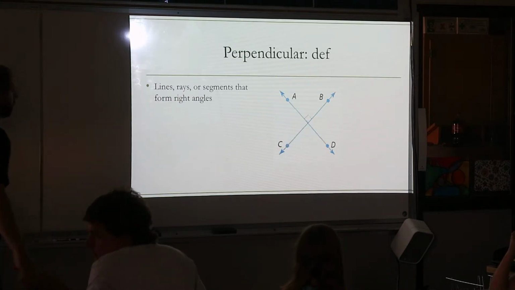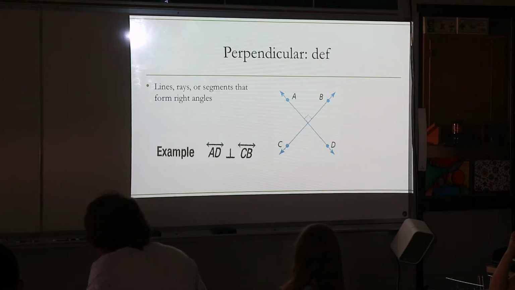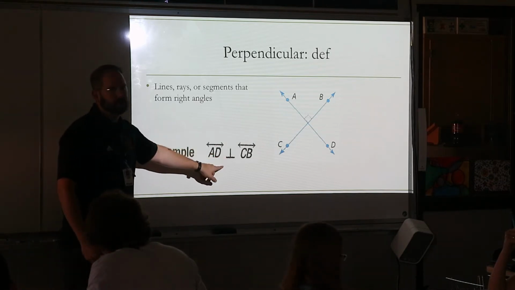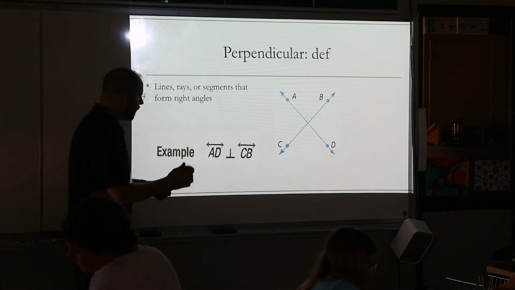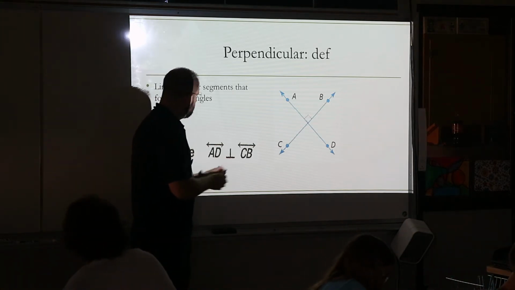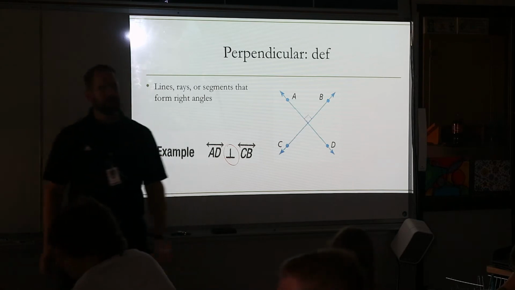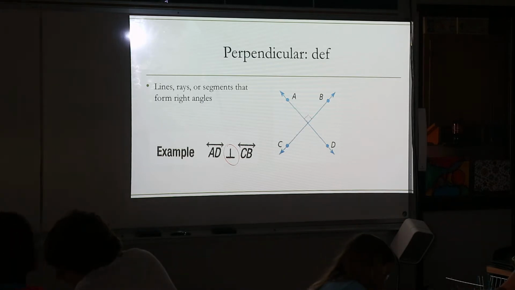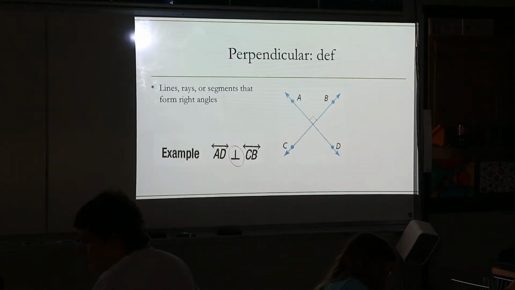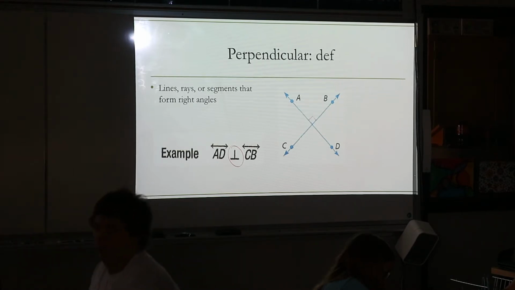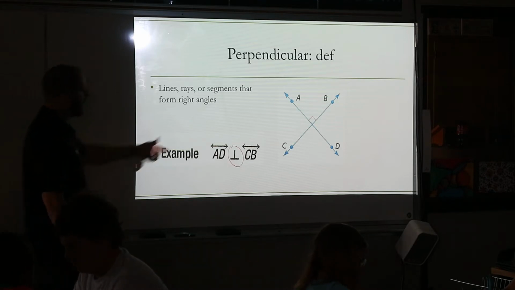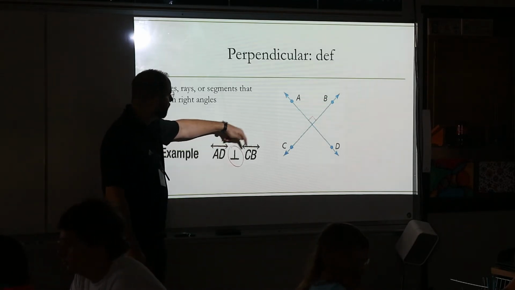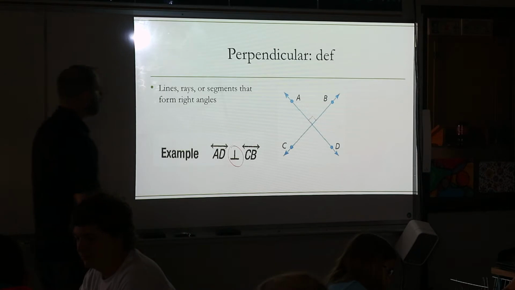All right, let's move on. Oh, huge. You need to write the symbol down in your notes right now. This symbol right here is the symbol they use for perpendicular. It's an upside down T. T intersections make 90 degrees. So a T intersection is going to be perpendicular. So AD is the line AD, that's how you pronounce it. Line AD is perpendicular to line BC. That's how you say it out loud.